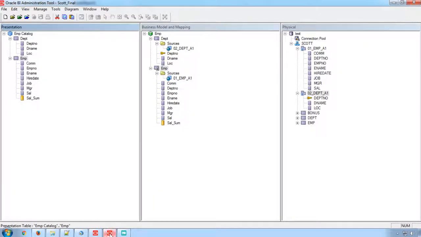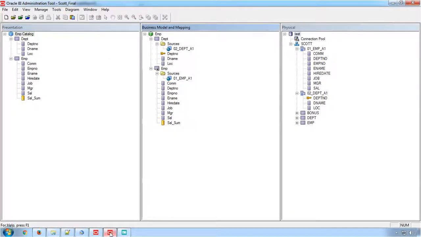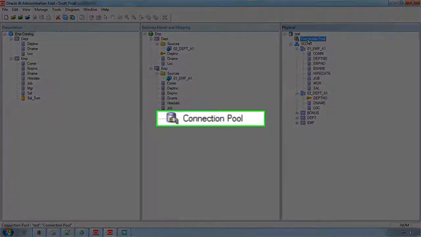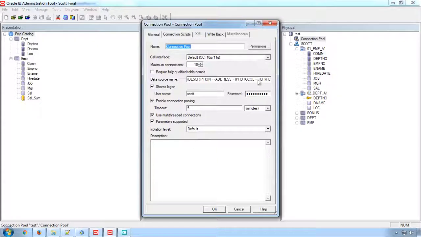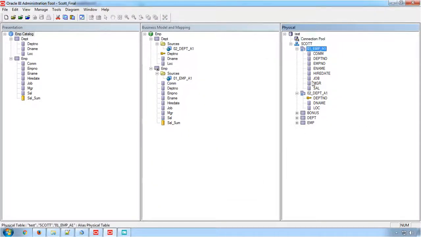Open the RPD generated from the Oracle Translation Workbench tool. In the connection pool, provide the appropriate data source, username and password details required for running this report. The physical layer tables are generated equivalent to the tables used in the BRIO report. The business and presentation layers are also converted with the appropriate joins.